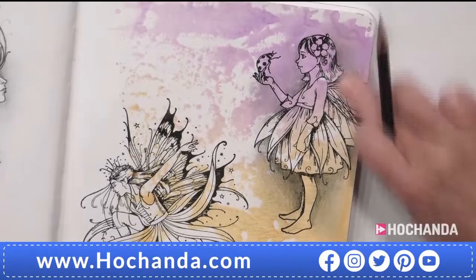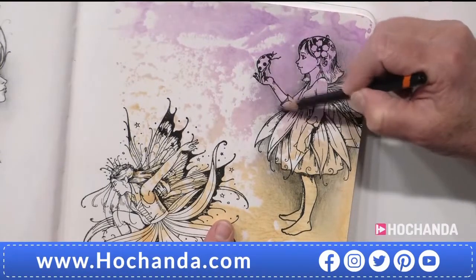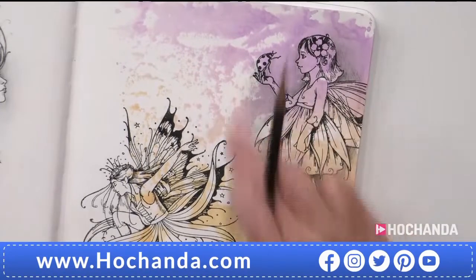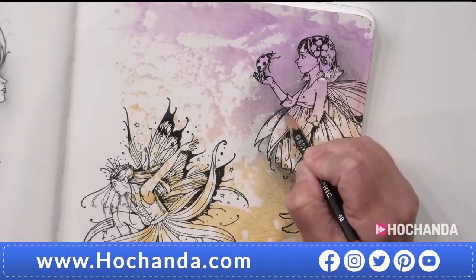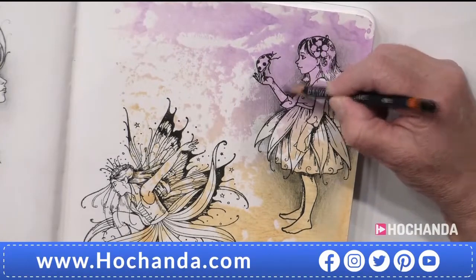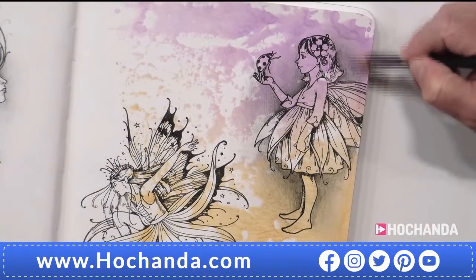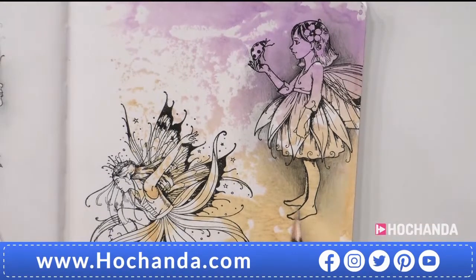A really good discipline is to go on a search engine, type in 'pencil drawings,' and just look at how people use their shading — then try to emulate it. Personally I think she is better in shades of grey than in colour, because it really defines the illustration. We can go even darker still, adding on top with my 4B. If you find you've gone over the edge you can use your rubber, but I actually try not to use one, because leaving those little extra lines in adds to the whole image. Let's ground her so she looks like she's standing on the ground.